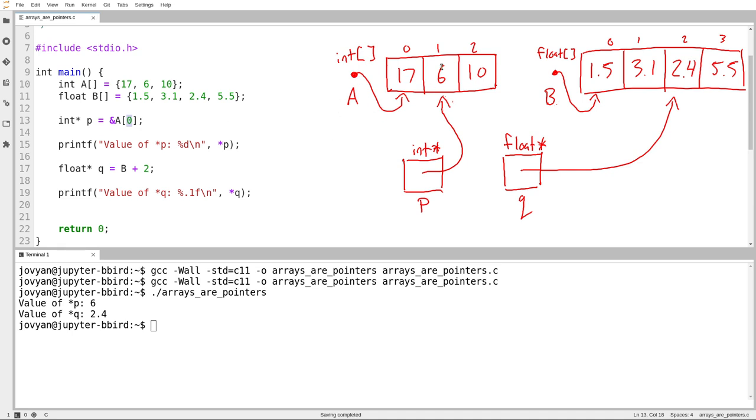So if I want A sub 1, I follow the arrow and then move ahead by one step, A sub 1. But that means if I follow the arrow and I just stay where I am, which is the first element, I'm moving ahead by zero steps. So really this number in the square brackets is actually just the relative distance you're traveling, not unlike what you would do with pointer arithmetic. And that's why indexing starts at zero.